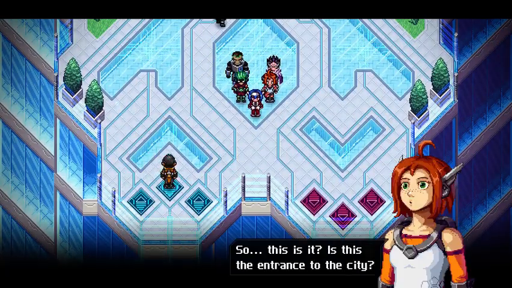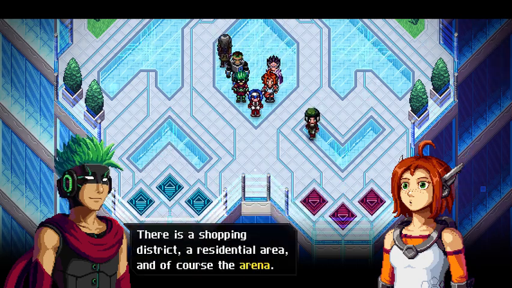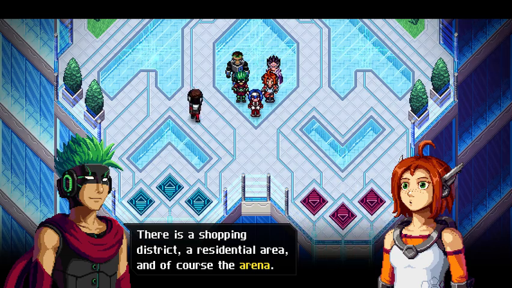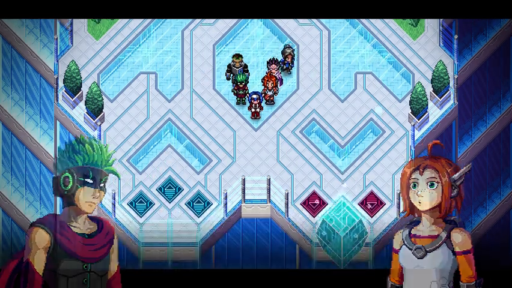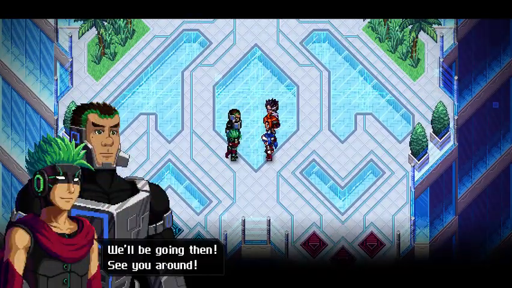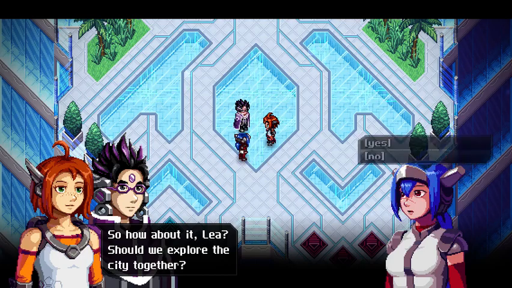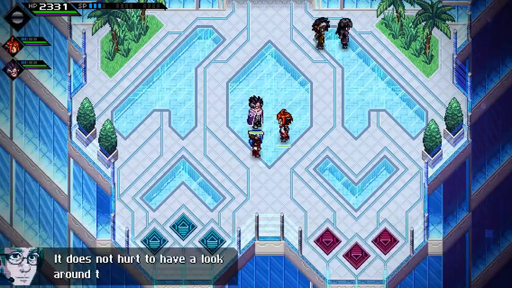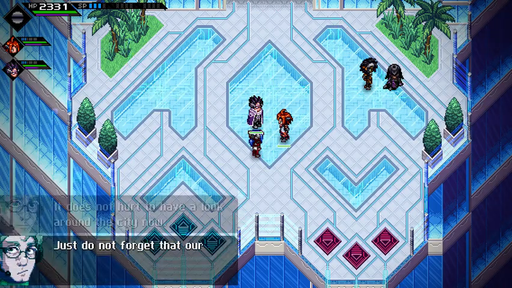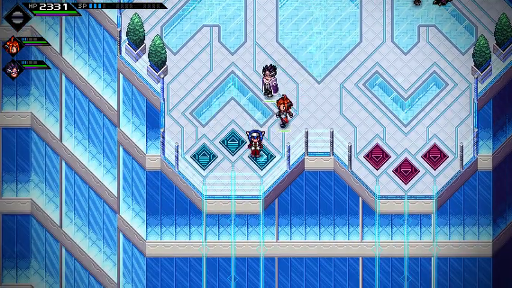So, this is it? Is this the entrance to the city? Indeed, from here you can take the Skyrail to any part of the city. There's a shopping district, a residential area, and of course, the arena. I recommend checking out the stores. The booster items are especially interesting. We'll be going then. See you around. Bye. So how about it, Lee? Should we explore the city together? Sure. Excellent, let's go. It does not hurt to have a look around the city now. Just do not forget that our next destination is the north of Sapphire Ridge.